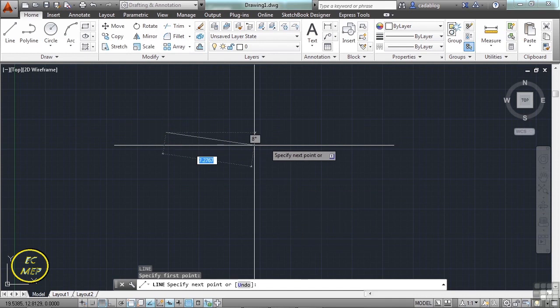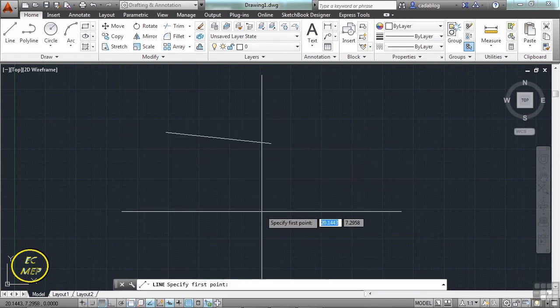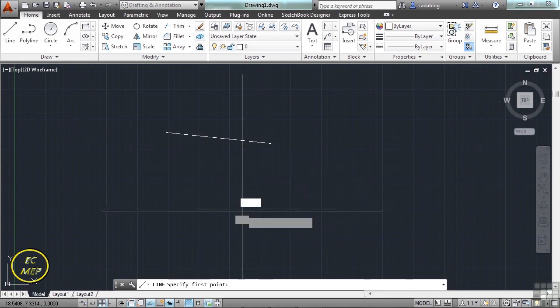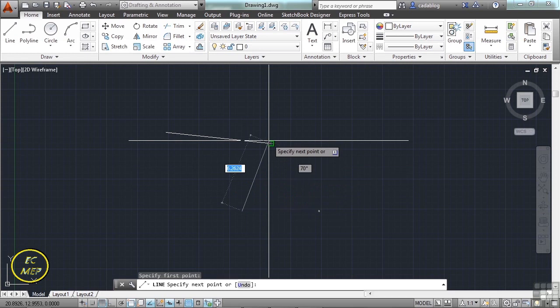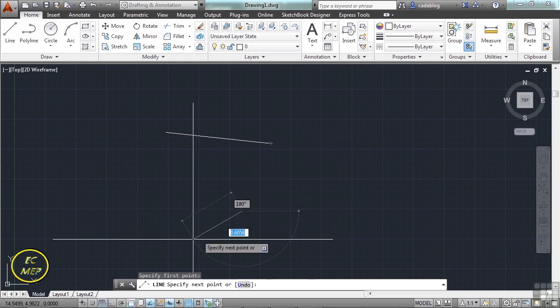You draw a line, or any other object for that matter, and you draw another line again. Now since my O-snaps are on, my running O-snaps, when I go to draw a line, I can automatically snap to the endpoint of that line. You see that green box? That's an O-snap glyph. Think hieroglyph. Like ancient Egyptians have hieroglyphics. Well, this glyph will tell you that that is an endpoint. You'll also get a word that says endpoint. That's if your dynamic input is on.